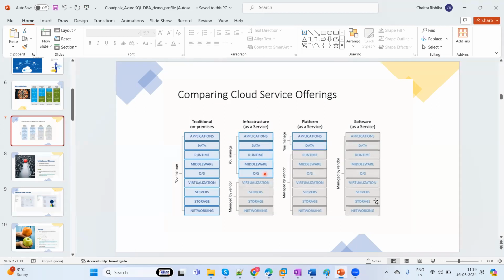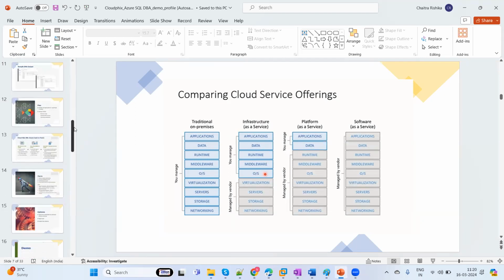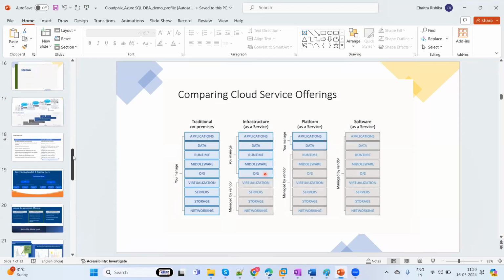The Power BI related stuff also comes into the scope of software as a service. But for SQL, there is no scope of it at all at the database endpoint. So this is all about the terminology of infrastructure as a service, platform as a service, and software as a service. We already have some exposure to database related stuff.